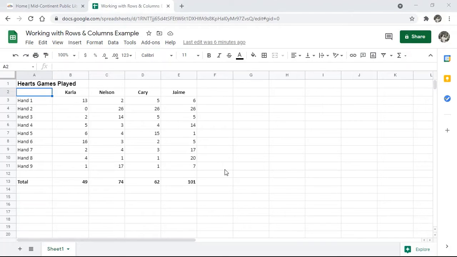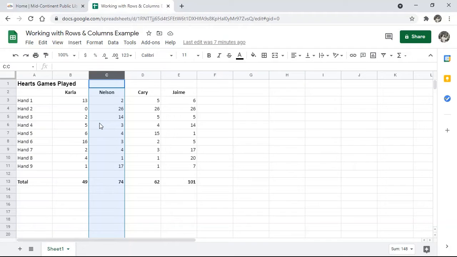The easiest way to select a row or a column is to simply take your mouse and find the column letter or the row number of the column or row that you want to select and simply click. Now with Sheets there is one caution here, and that is, let's say that I want to select column C. I want to be sure that my mouse pointer looks like the arrow that points up and to the left, and then I can click and I have selected that column, and you can tell that because I have the light blue highlighting that goes down my screen. Now this will select as a default 1,000 cells just straight down in column C.